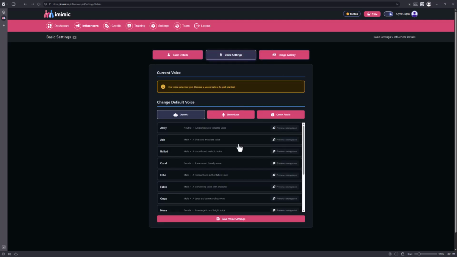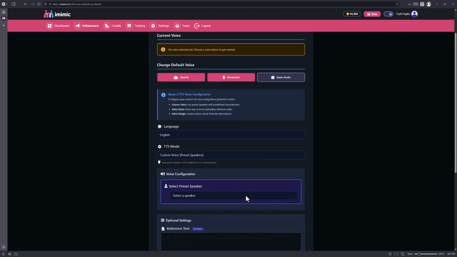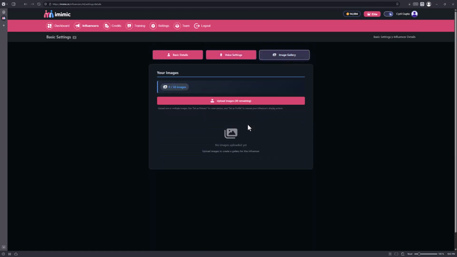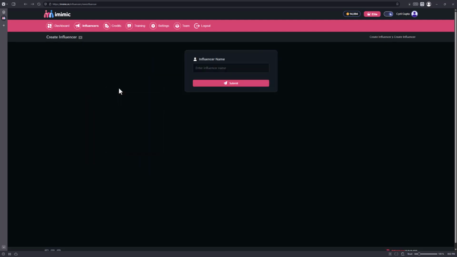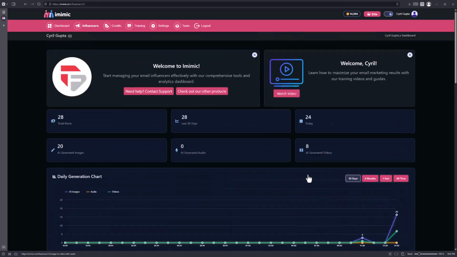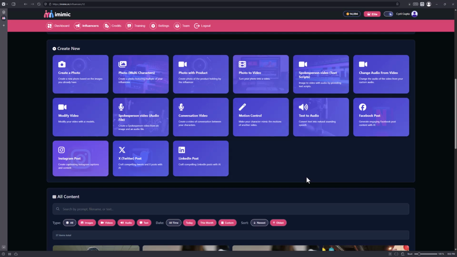You can put in a voice for them, select a voice from a ready-made system, or even design your own voice using Qwen, right? So you can create a custom voice for your character. Then you can upload images. And what happens is, based on all that information that you put in, iMimic is going to create a profile for your characters, and then when you create posts, they will match the profile. And iMimic even keeps an account of all the content that you created earlier, just like a very smart agent, and keeps creating new content that is in sync.